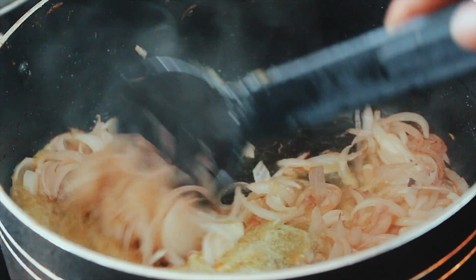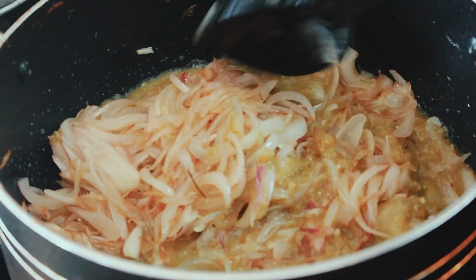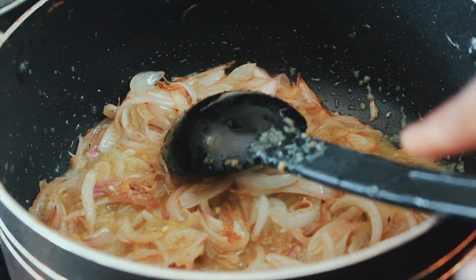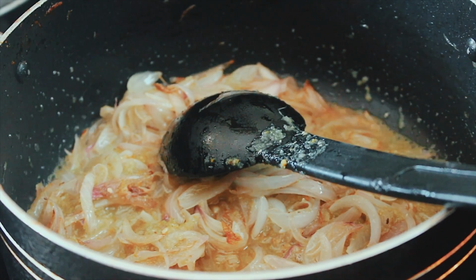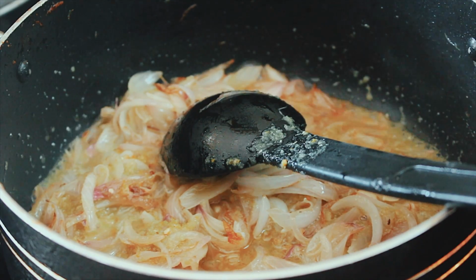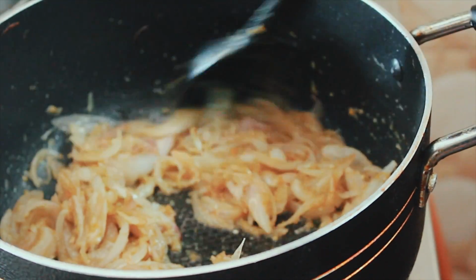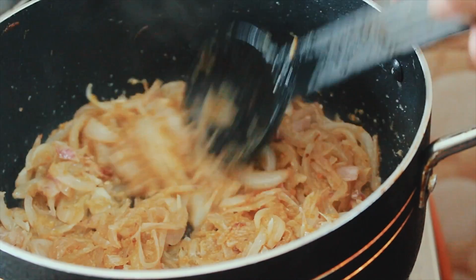So here I've just added my ground pepper, green pepper to it, and I'm going to let that cook till all the water has been absorbed before we proceed. This pepper is super spicy, so you need to be mindful. It depends on how spicy you want your stew. For chicken stew, I like it to be a little bit spicy. So I am making it a little bit hotter in this particular recipe. Obviously that's your discretion. You can make it as spicy as you want, or as mild as you prefer.